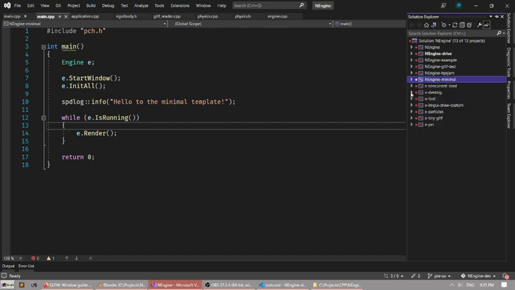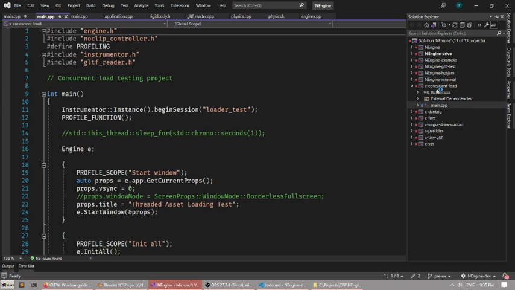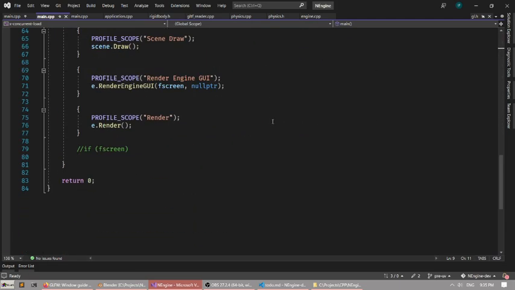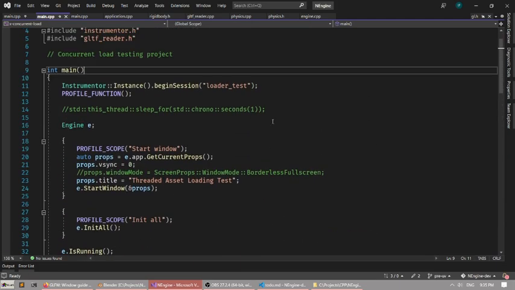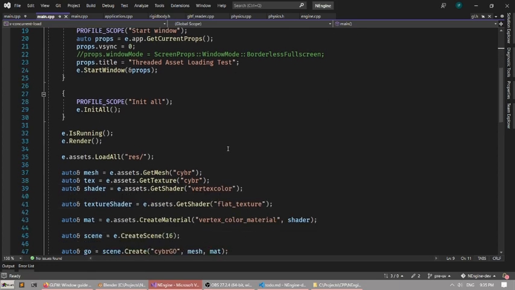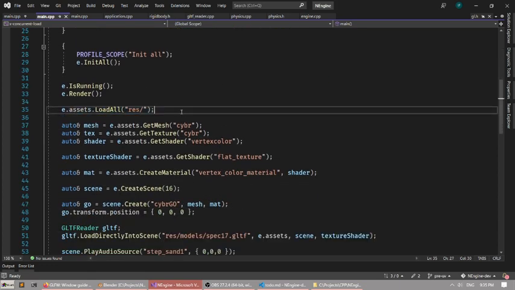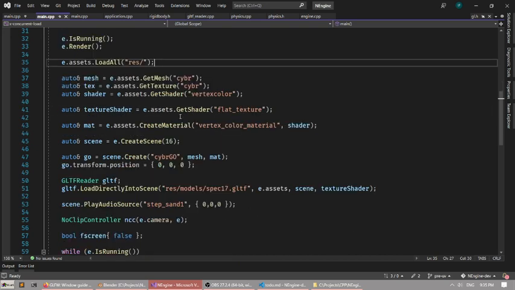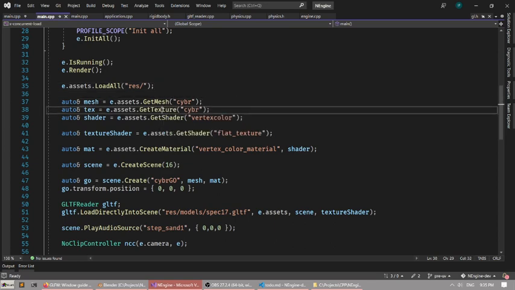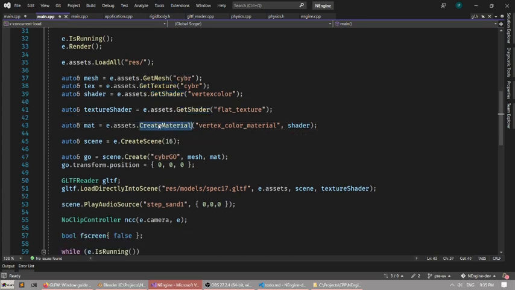And I have some other examples, for example, this is a concurrent load. This is where I was testing concurrent loading. It's a more complicated one, but you can see what the process is. At first, you load things into memory from disk. You can do that with just load everything. So in the res folder, the resources folder, load everything. Then you can get every object as a mesh, a texture, or a shader, assemble them, and create materials. But this can also happen automatically if you use GLTF, so you can even skip this phase.